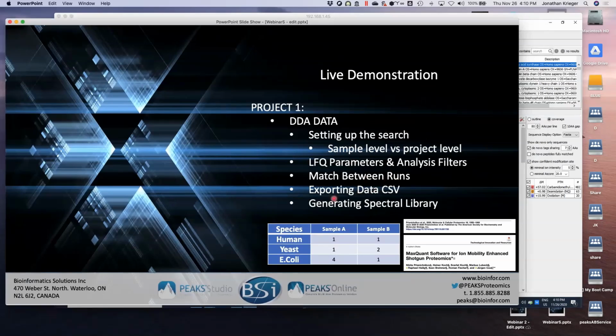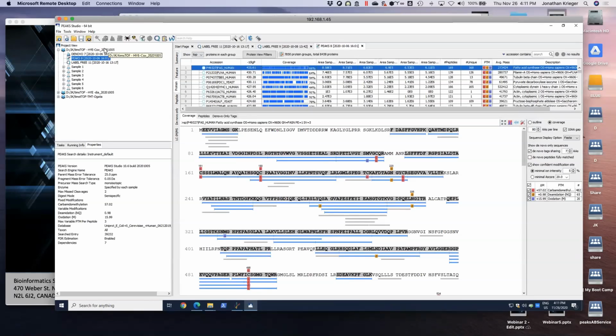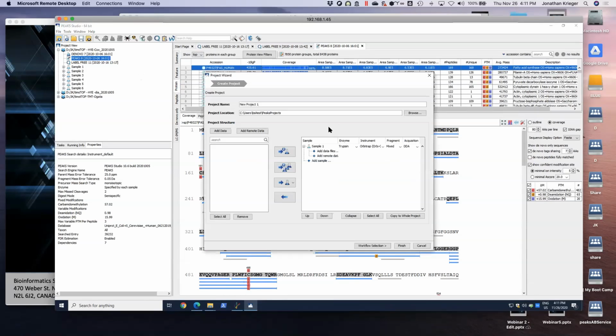But the first data set comes from Jürgen Cox's lab, and it's a data set that they used to benchmark MaxQuant. I think this is actually quite a good data set because it's timsTOF data with 2 samples, each run in triplicate, so there is some statistics that we can do there. Essentially it's different amounts of yeast and E. coli proteins spiked into a human one-to-one background. I won't go through the basics of how to set up a search. I think most people, looking through the participant names here, know how to do that. If not, please do reach out.